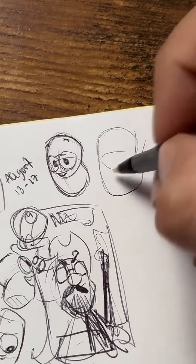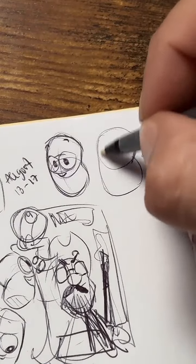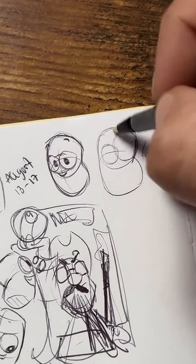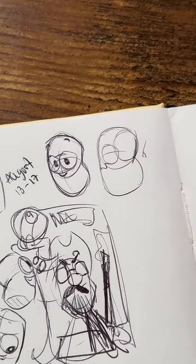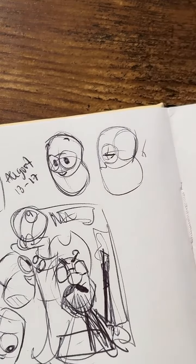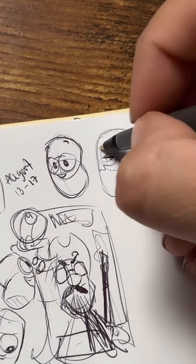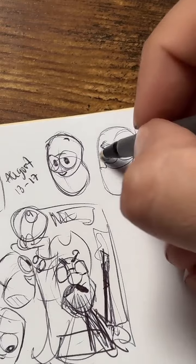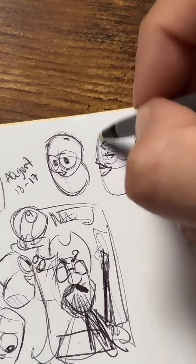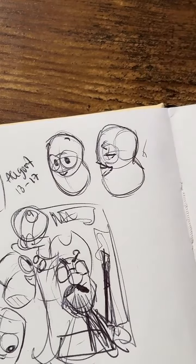The other thing that I've learned to use is, if you do use guidelines like these, using the connecting points as a way of understanding how this would work. For example, really big eyes means that this would have a really big eye socket. That means that if it did have a structure for its skeleton, it would be like that. So I always like to think of the anatomy behind what I'm drawing, so that whenever I go to do things like facial expressions, I have a sense of how even something as simple as that would have structure.